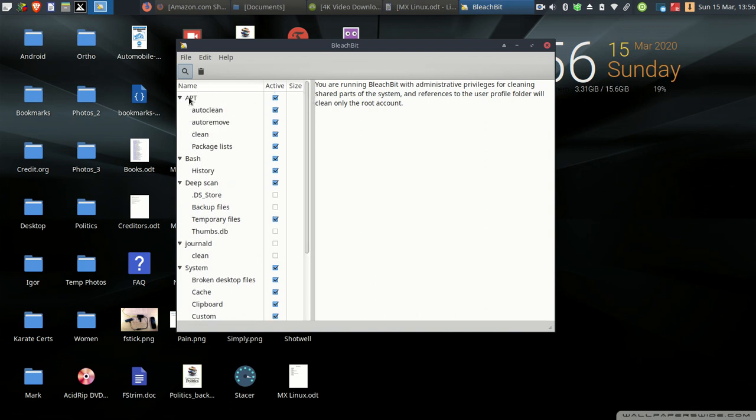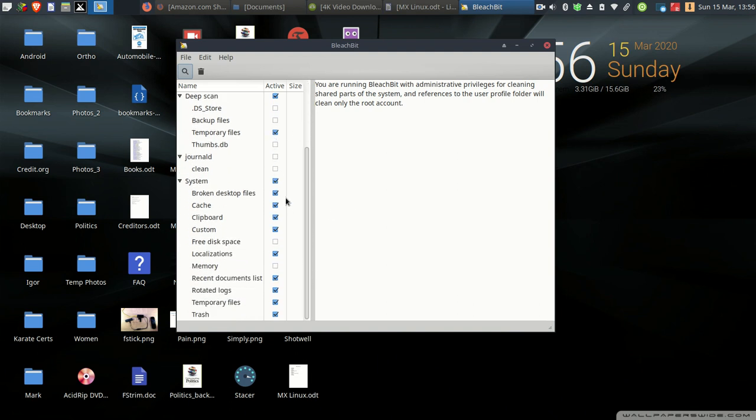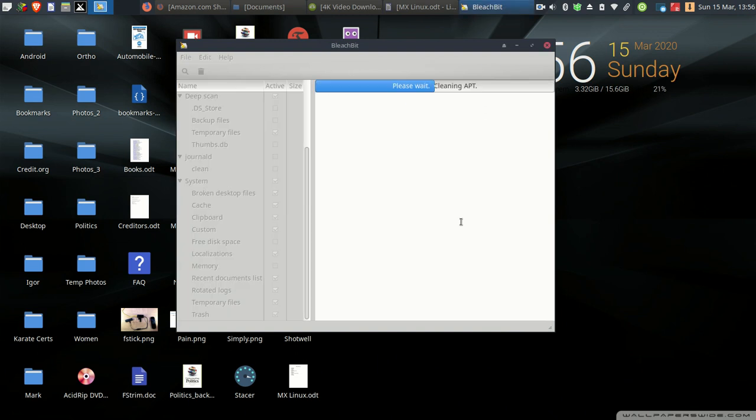Now, I have the APT autoclean, autoremove, the history for batch. I want to clean up my temporary files, broken desktop entries, the cache, the clipboard, and custom localizations. Now, all I have to do is click on this, and it'll ask me if I'm sure I want to delete that. Okay, there it goes.